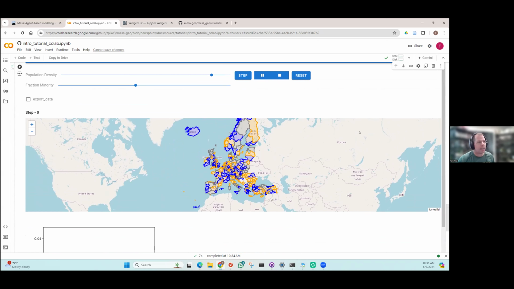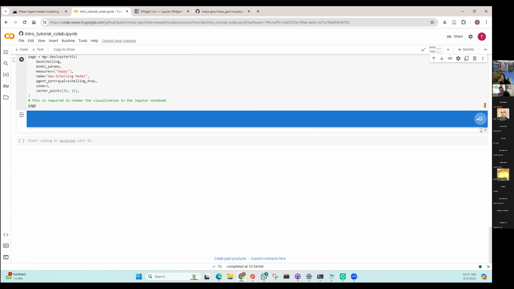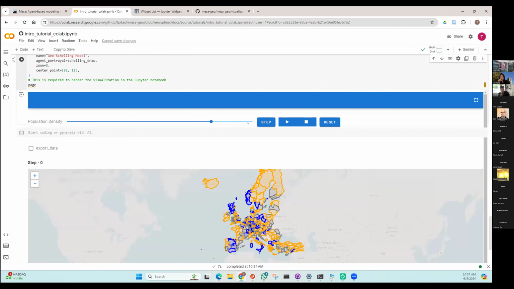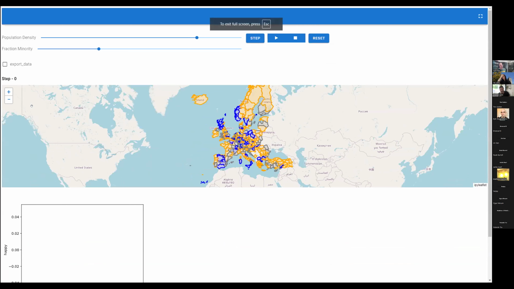So, I guess with that, are there any questions right now on Mesa-Geo? Yeah, so this is really interesting. I like the idea of being able to represent geographical areas as agents. So it's useful to have, say, a country represented as an agent, but how does Mesa-Geo work well with hierarchies where, for example, a country might have counties in it and then agents be households, for example, within that county? Is that something that you've thought about being able to do?